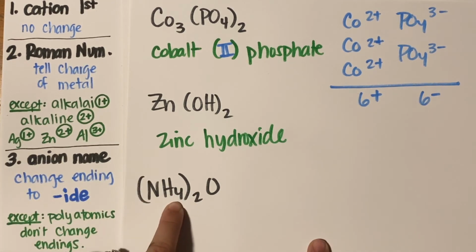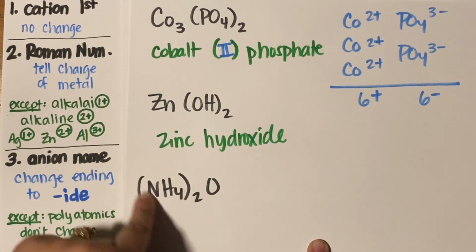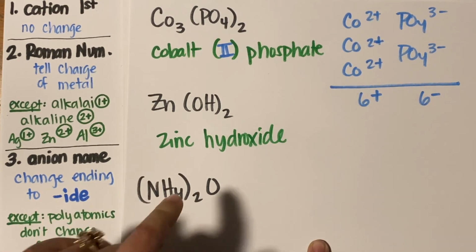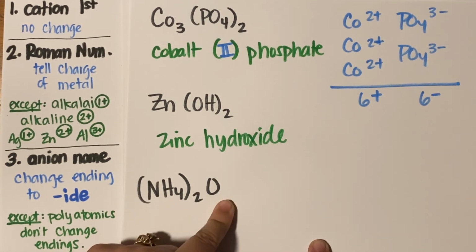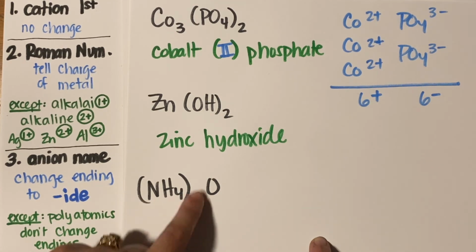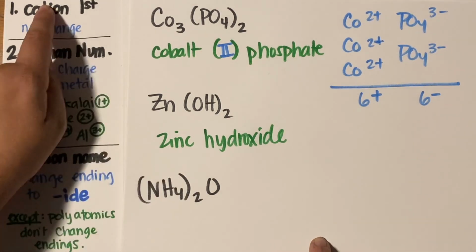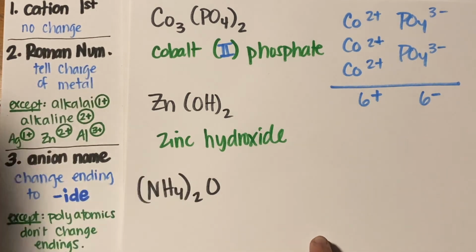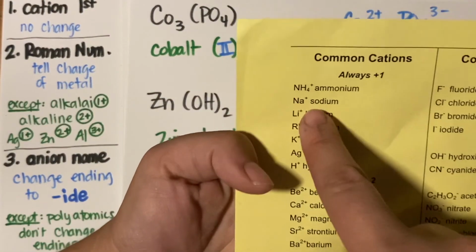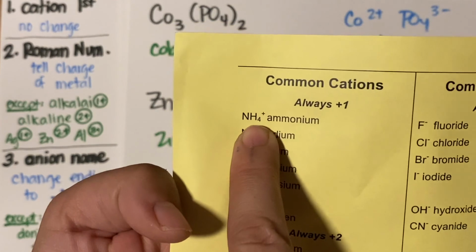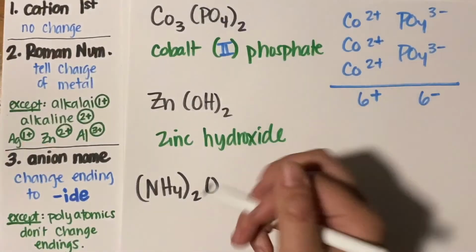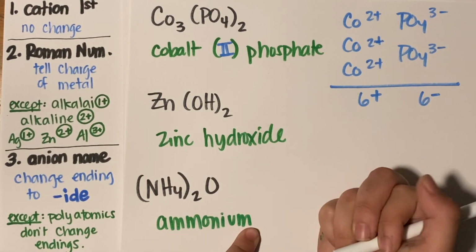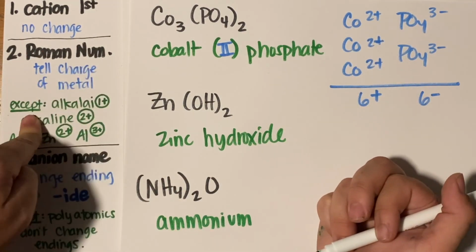Okay, NH4, guaranteed. Someone's gonna miss this guy. Please don't let it be you, okay? It's not nitrogen hydride. It's not nitrogen hydrogen oxide, okay? NH4 is a polyatomic, okay? It's a name of a cation. It's the only cation that is a polyatomic that we need to memorize, okay? NH4 is ammonium, all right? So ammonium, which needs no Roman numeral, okay?